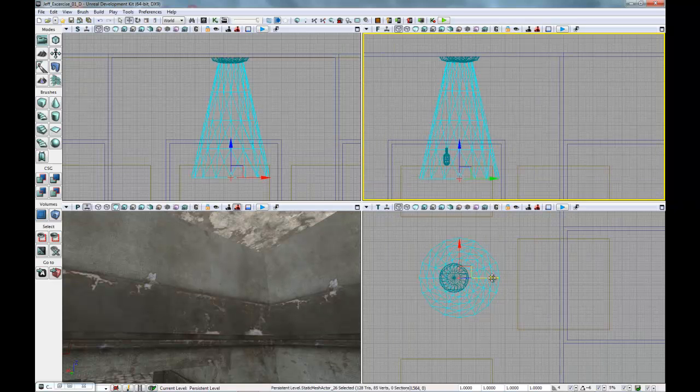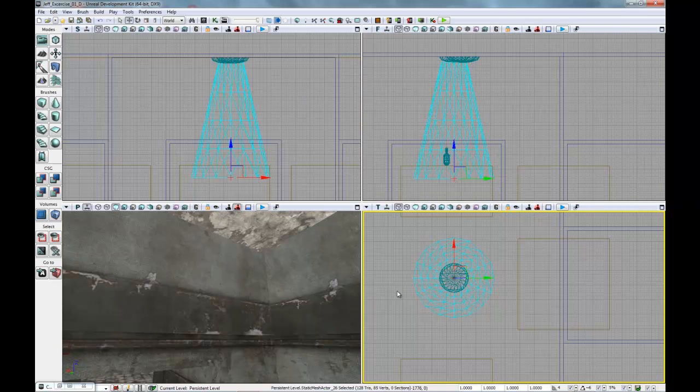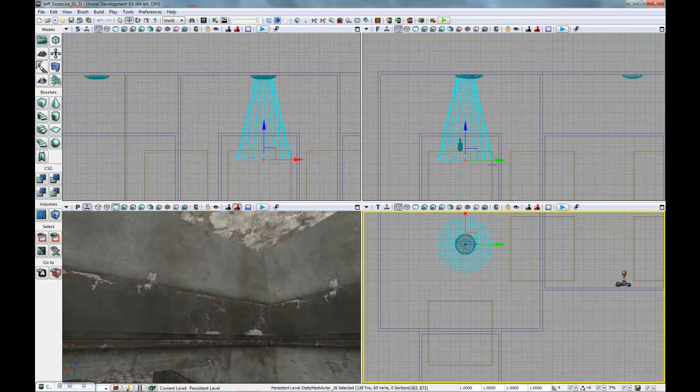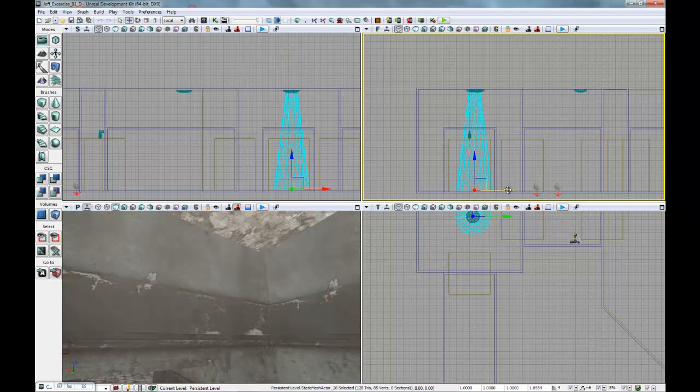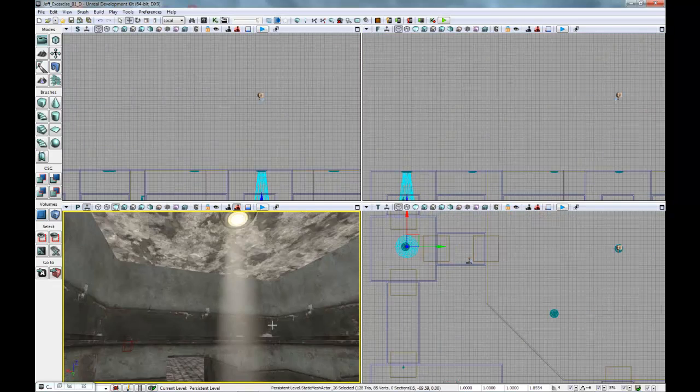Place it in the center there, and let's extend it down a little bit. Let's move it down. There we go. So it almost touches the floor. So when you play the game, it's going to be kind of cool.